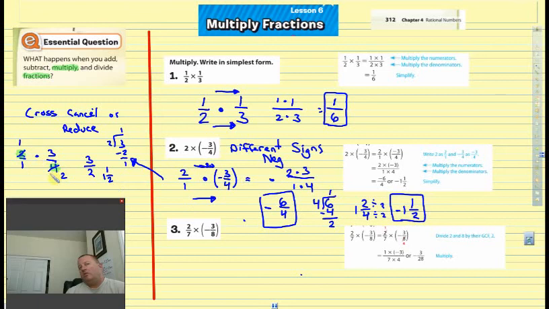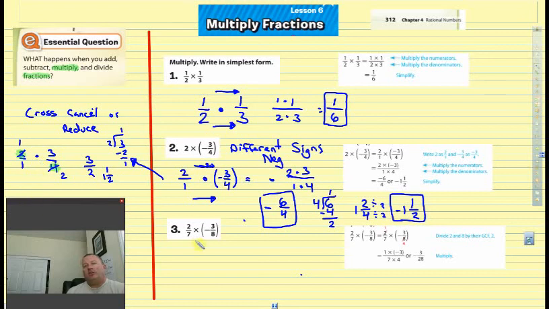So this is called cross cancel. Sometimes you can reduce up and down also. But this is cross cancel, and you reduce it the same way that you would reduce a fraction up and down. But you go crossways. Now you can go this way too, if you can. In this case, we just had 3 and 1.